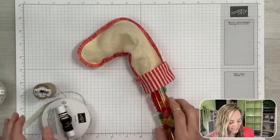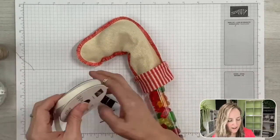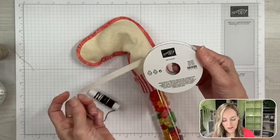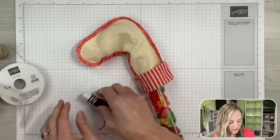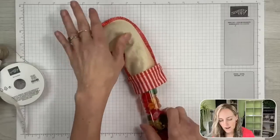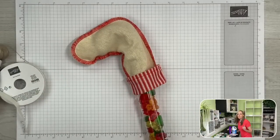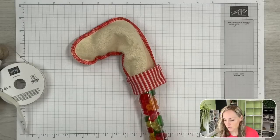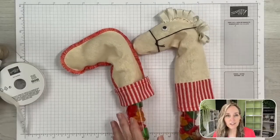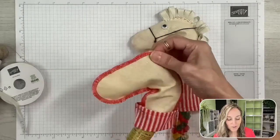So take a peek at this. You would need needle and thread. You would need some ribbon, and I used the basic beige stitched ribbon for mine. And then I also used some darker twine from our Basics Essential Pack. Let me show you my version. No laughing, okay? I'm definitely not a seamstress. I am not a sewer. My mother is, but this is my little horsey, and I turned it inside out.